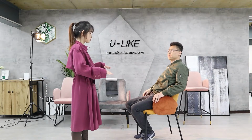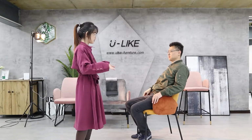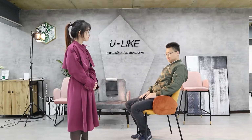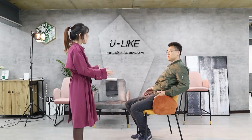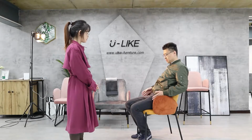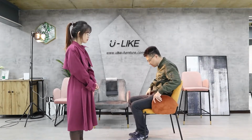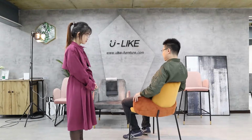Yes, you can put your hands on the arm. It is relaxed, like this. Also, you can put it inside. The space is enough for one person. Yes, no problem. The width is very good, so it's very nice. And also, from the other angle, you can check.